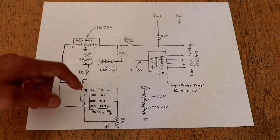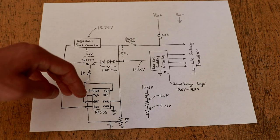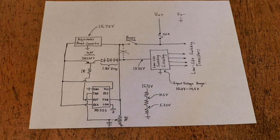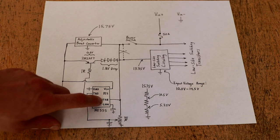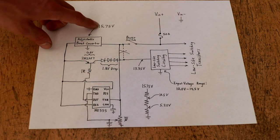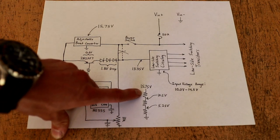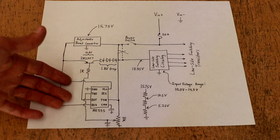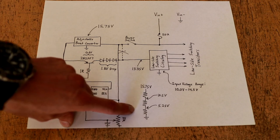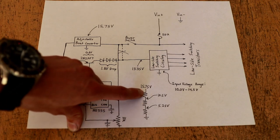What I mean by hysteresis is it basically has an upper and a lower threshold window, and it effectively behaves like a Schmitt trigger — it will not turn on the output until the voltage falls below the minimum voltage threshold, and it won't turn the output back off until it goes above the upper threshold. I've taken the upper threshold and connected it directly to the input power supply from the battery. Now we can talk about why I selected 15.75 volts as my supply voltage. Inside a 555 timer, there are three resistors in series — typically 5k ohms, which is actually where the chip originally got its name — arranged to create a voltage divider. This creates the comparator reference for the threshold and trigger pins. The upper bound is two-thirds of the input voltage, and the lower bound is one-third.